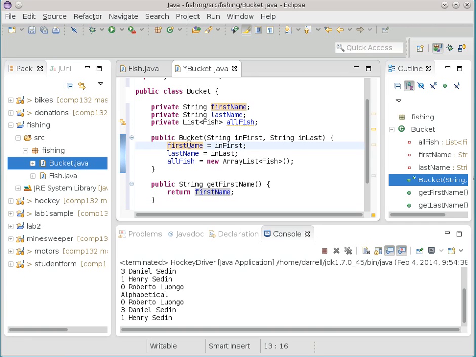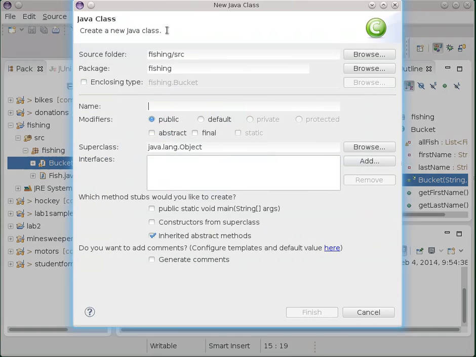For now, we'll wait until we actually have to go retrieve fish. We might never need to see them all. We might only need to see the biggest one, who knows? We'll see what our application does. So I'm not even going to write that for now. I'm just going to say, well, okay, maybe that's enough for a bucket. Okay. Next class. The Derby. So we have a Derby class.